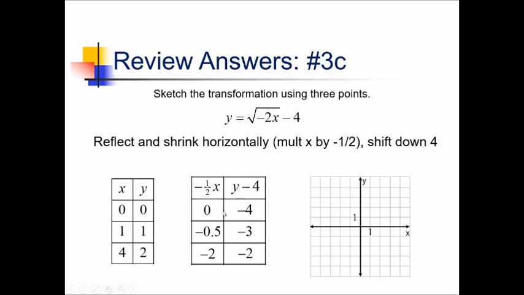Let's go back and graph those 3 points. 0, negative 4 is down here. Then we have negative 0.5, negative 3. That's right about there. And negative 2 right here. Now the end point, the starting point for this square root function was originally 0, 0. That has turned into 0, negative 4 with our transformations. So that's this point right here where we're starting and just going through the other points in only one direction.